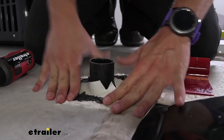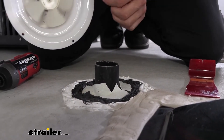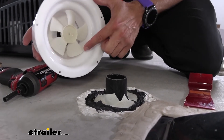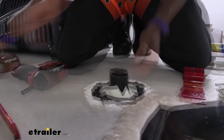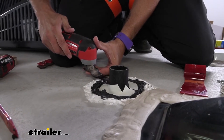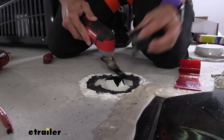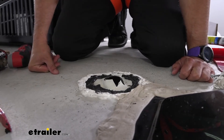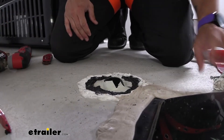Now with that off, we can go ahead and start our installation of the new solar powered fan vent. But as you can see, this tube sticks up pretty far — it's going to come in contact with our fan, so we're going to have to trim this down just a bit. I'll take my cutter and make this almost level with the ceiling of the trailer. Now that we have that cut off, I'm going to vacuum this up a little bit, keep it nice and clean, and we can start putting our new vents on.